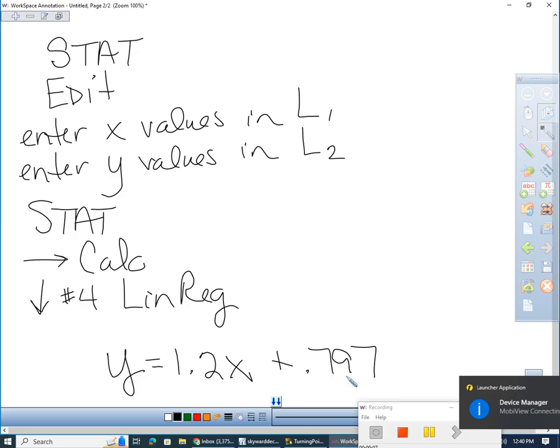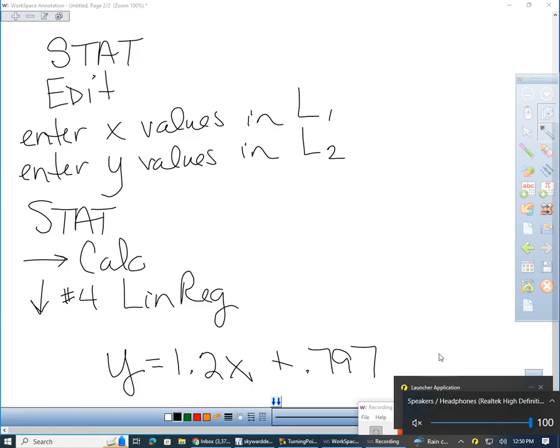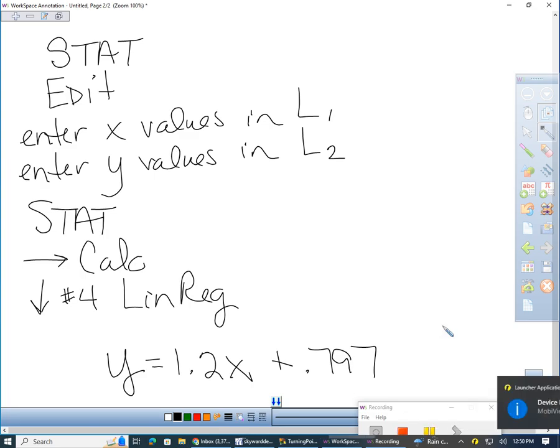So does anybody have a question? I want to make sure, Lexi, you get that in and you know how that works. Right? There you go. Okay. So now we're going to get into a couple examples so that you guys can try and use your calculator to find what it is we're looking for.